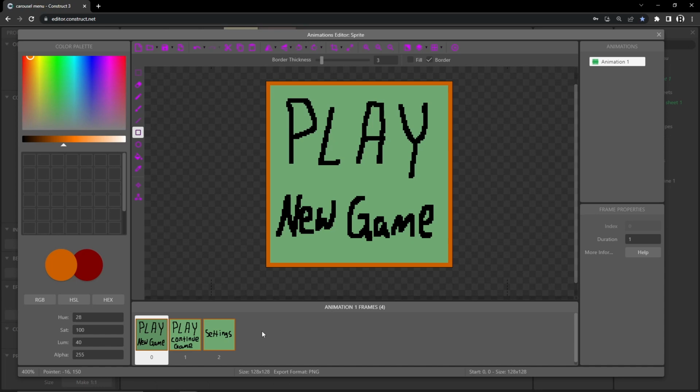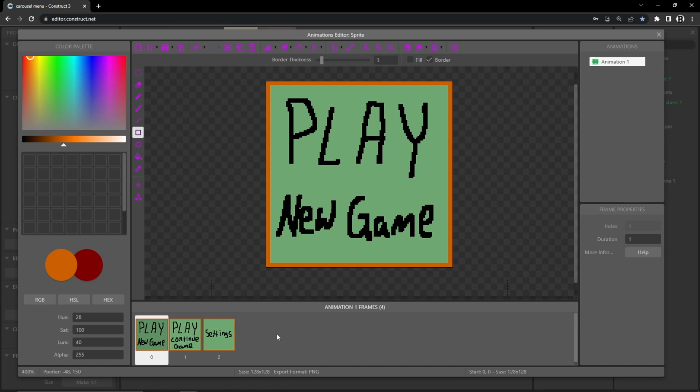And one more thing I want to do before we get out of the animation editor here is I want to make note of the number of the frames. We have 3 frames, but it starts at 0, so we have 0, 1, 2. I'm going to need to reference the animation frames later on in our code more than once. And we could make up for that in the code by adding or subtracting a number to the number of the frame. But we can avoid all that by creating a blank frame for the 0 position.